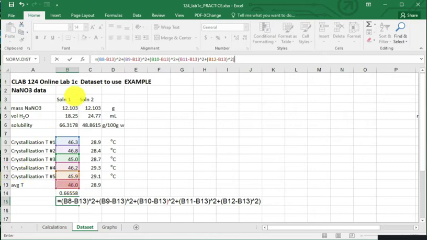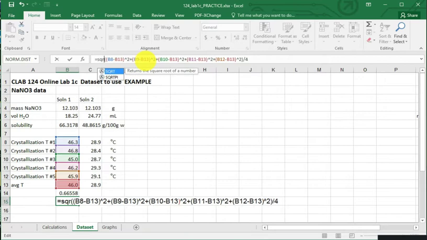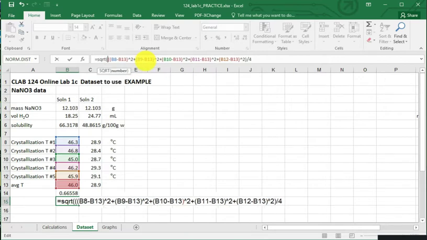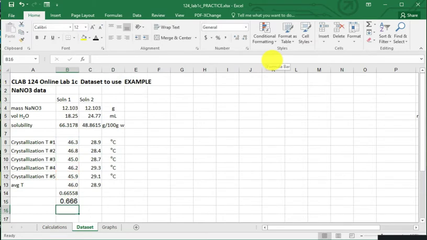I want this all added up. So all of this added up in a total set of parentheses, divide by 4 because there's 5 items and I want to use one fewer, and then I need the square root. Well, it turns out I can do SQRT is square root, and this would all have to be enclosed. So I could do it the long way, I could do it the short way. And since I've done it for here, I'm just going to copy it over. So for the first one, it's 0.6.